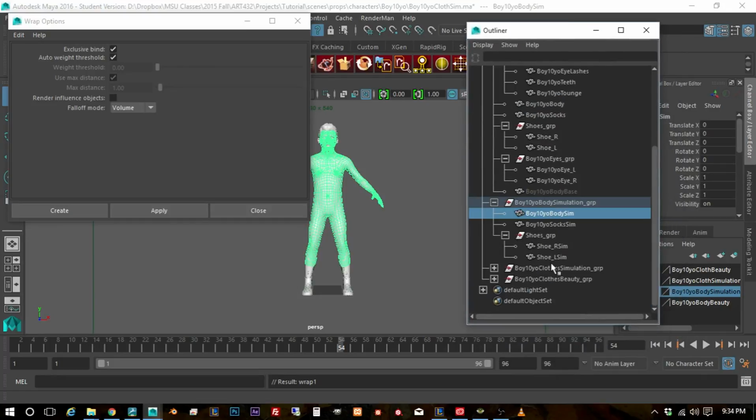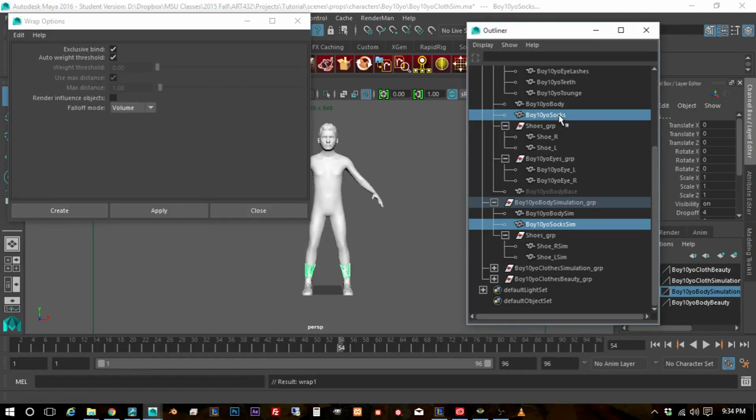Oh, that looks good there. Then we're going to take the socks and wrap them to the socks for the body beauty and click apply.